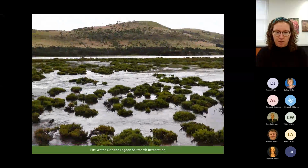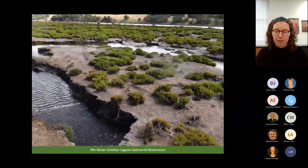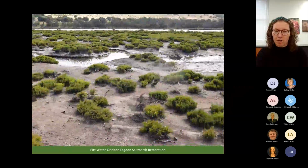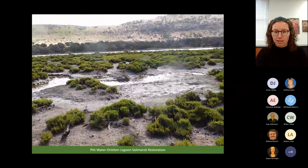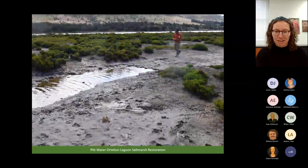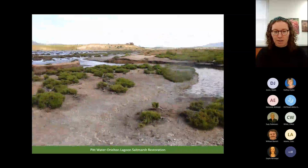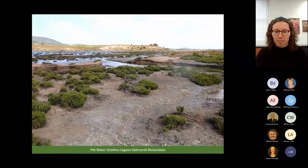And then I'll show you at low tide, this is completely undercut. So all those fish that get pulled in from the Coal River system, they then have no exit point in this section because they can't obviously walk over that land. So we're going to be repairing this, and we don't want to see all that bare ground as well. We'd like to see a lot more vegetation here, but those fast flows are quite an issue for this. Even this is on the healthy side of the marsh and it could be a lot better.